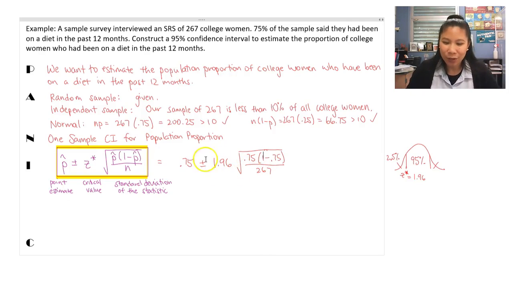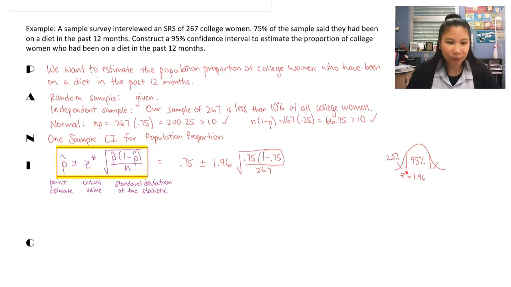When we do this in the calculator, I end up with 0.0519 from multiplying the 1.96 with my square root. This number right here is my margin of error, because in a confidence interval, it's the point estimate plus or minus the margin of error. So my margin of error is everything after the plus or minus, and that number comes out to be 0.0519. Since we're talking about percentages, we're basically saying our confidence interval is going to be 75% plus or minus 5%. We actually want the endpoints of this interval, though.